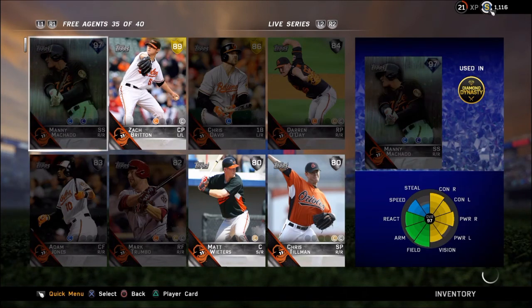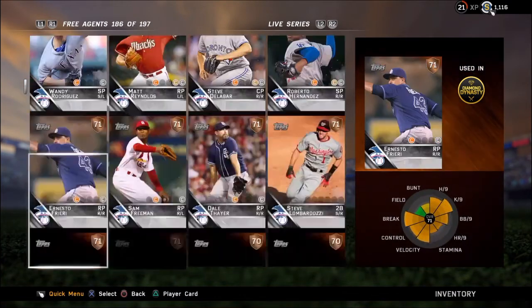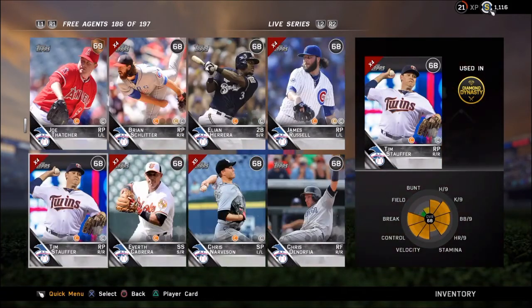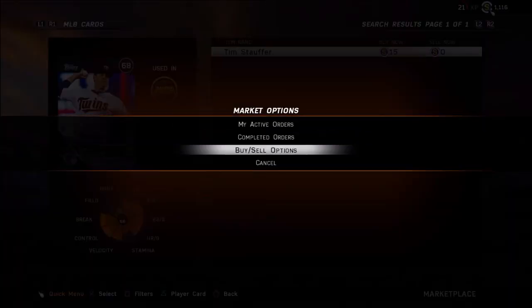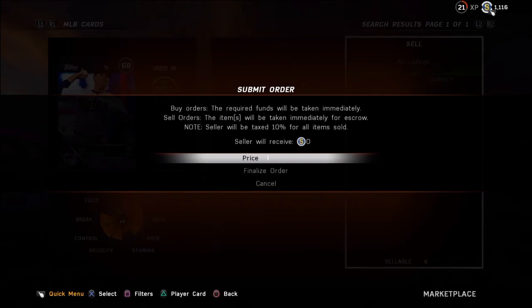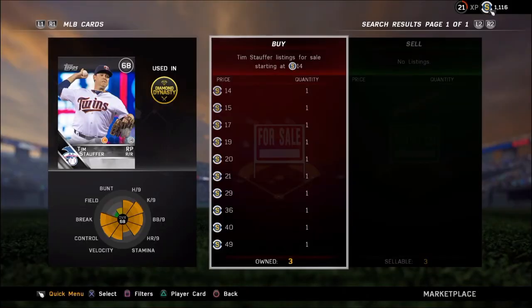I don't have a ton of extras on this account, but I can show you real quick with my free agents an easy way to go about this. So you got a bunch of extra commons in here, you click on them, you go to market, go ahead and sell them. There's no reason to keep this dude around. Keep 4 of him around when you could be getting 15 stubs for him. So I'm going to go ahead and put in a sell order for 14.